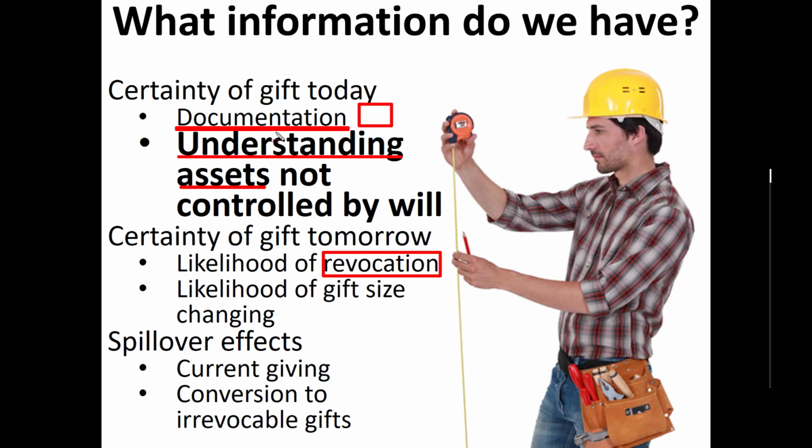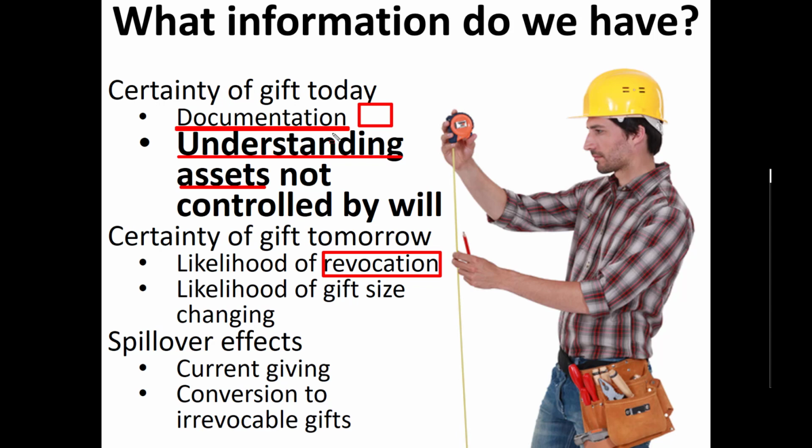So if you want to get very precise with documentation, and yet you know these are revocable documents, it would be interesting to understand the justification for that. I can fully document a gift in a will, even though it's a gift that I can change tomorrow. Even though it's a gift that might have actually been changed before you even received that documentation.